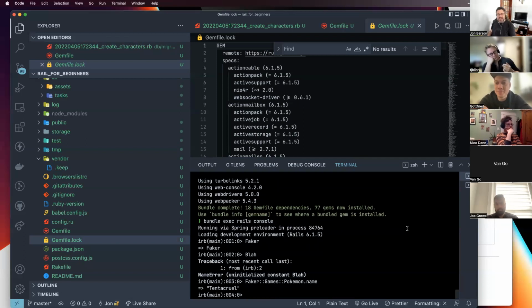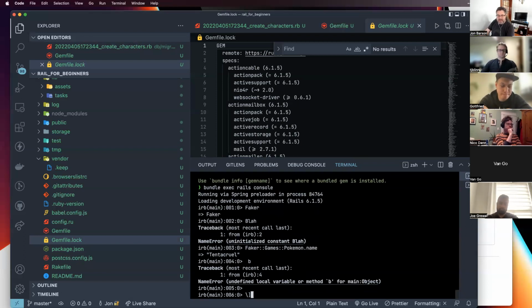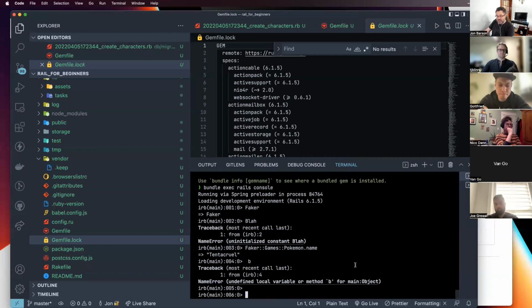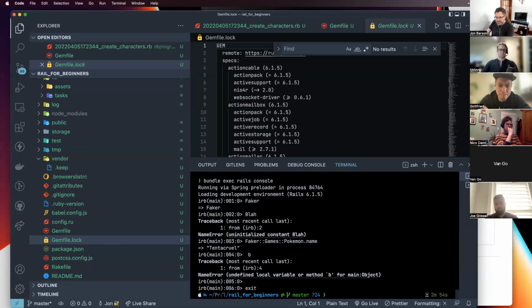Okay, but having a list of Pokemon isn't very exciting. Let's create another model. And this model, we're going to create locations. And this is going to be where the Pokemon live, or at least our Pokemon live. Okay, so let's come back here. And rather than do the migration, also note that I'm not running my Rails server right now. You don't have to run your server in order to run the console.